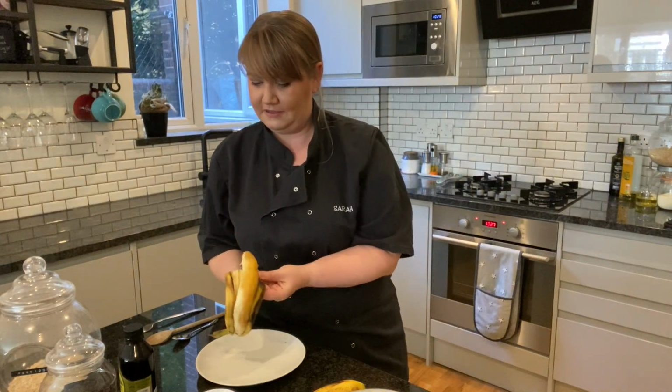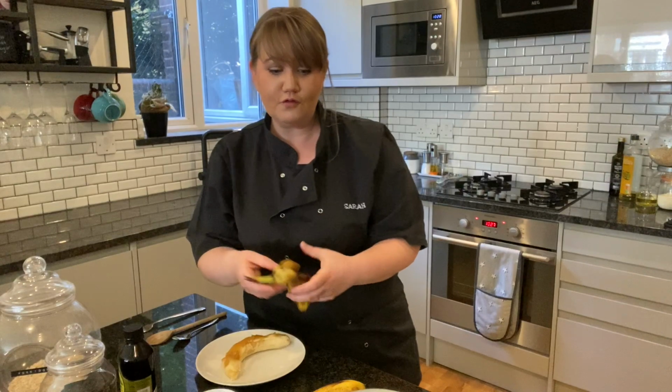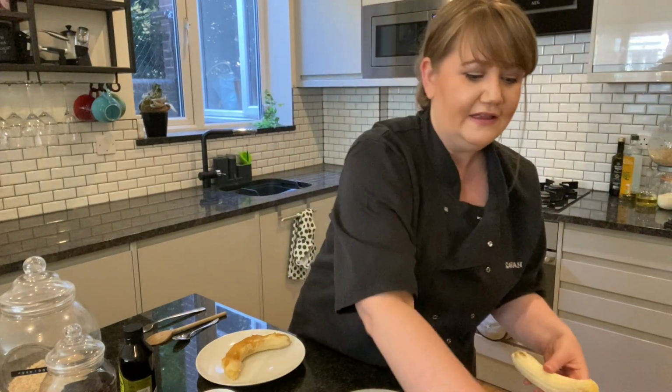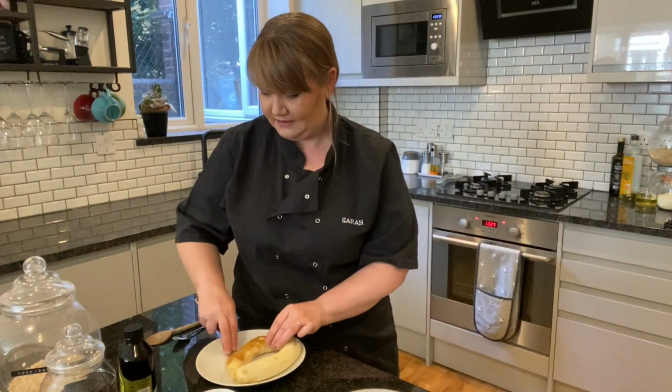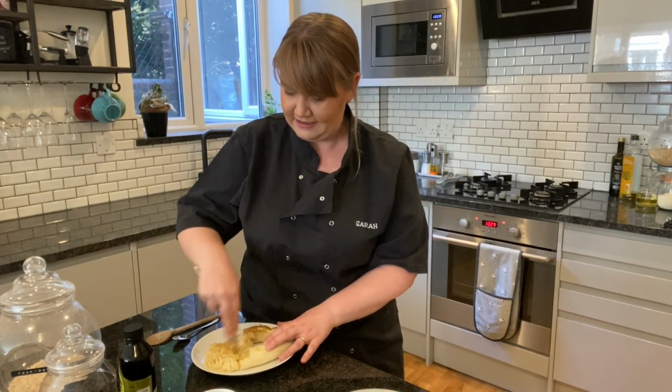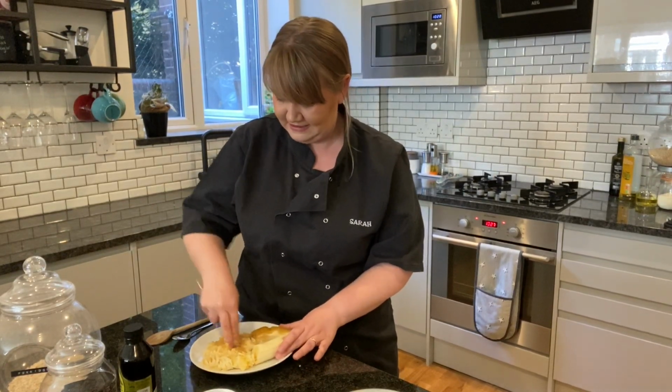Another good tip with these bananas is when your bananas get like this, don't throw them away. If you can't use them straight away, if you're not baking today, that's fine. You can pop them in a freezer, in a Ziploc bag. They'll be good for 3 months. So I'm just going to mash these down to make a lovely mashy paste.